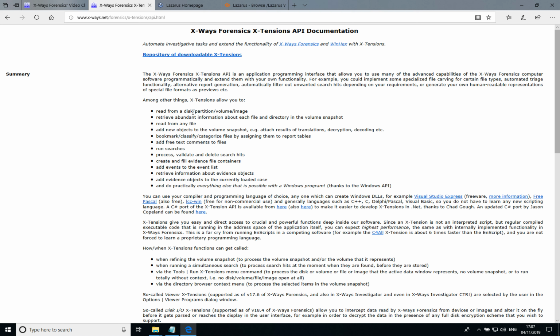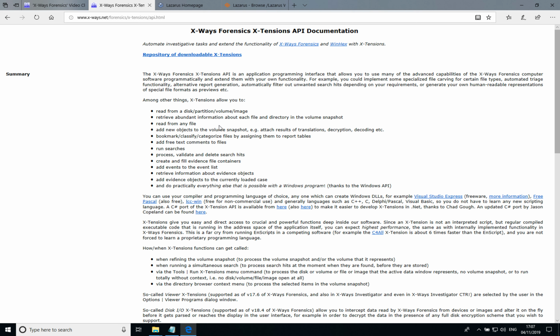There are a few rules about that which I'll get to shortly, but the first thing you will need to do is download the actual API, which you can get from the X-Ways Forensics website.